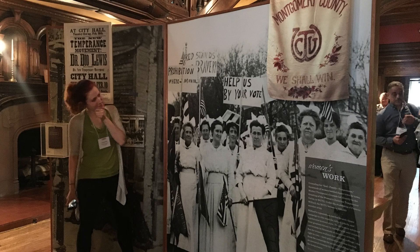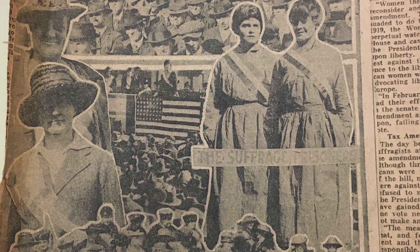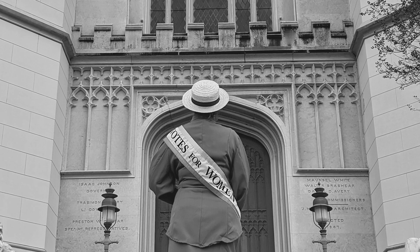My other favorite exhibit was several years ago — for 2020, though we extended it because of COVID — a women's rights history exhibit. It was the first time I personally delved into the history of women's rights in Louisiana, and it was a story I didn't know. It was really interesting to see all the work that women did to get the right to vote. It was the 100th anniversary of that in 2020, and women were here in this very building petitioning, fighting, and holding what they called pageants — basically assemblies on our grounds and inside to bring attention to their desire to vote.